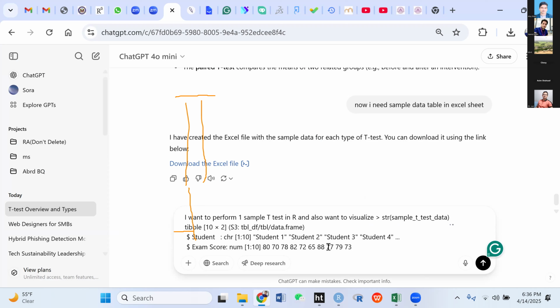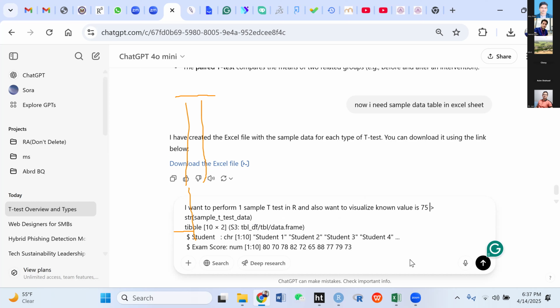The known value is 75. You can change the known value to 80 or any other which is the original known value in your case. So in this example, the known value is 75, you can change it to 70, 75 or any other. Okay, now send this message to ChatGPT.